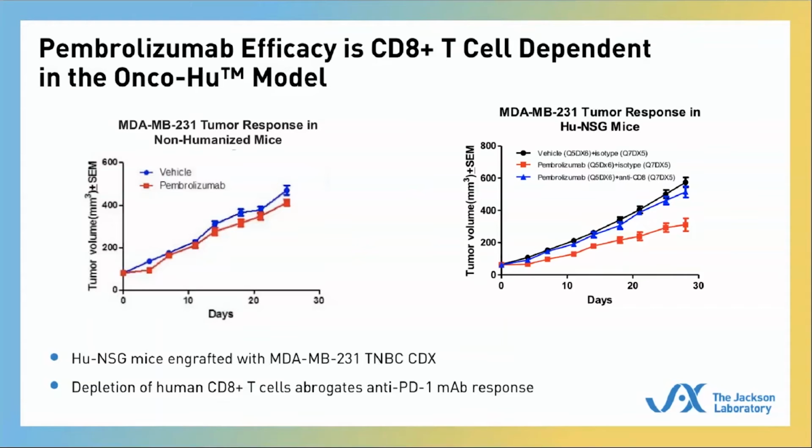under 3 different conditions: a vehicle control, the blue, which is a control where we've depleted the T cells, so it's an anti-CD8 antibody-treated mouse, and the red, which is the group treated with the isotype control. You find that when you block CD8, you relieve the tumor inhibition you see in the isotype-treated mice. So it really shows that the effect we see in tumor growth inhibition in these mice is dependent on the CD8 T cells.